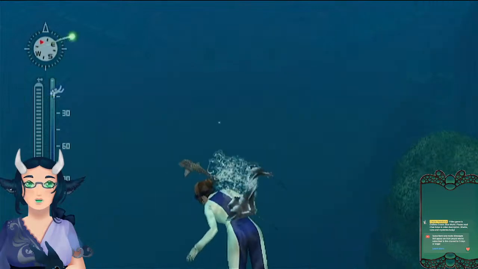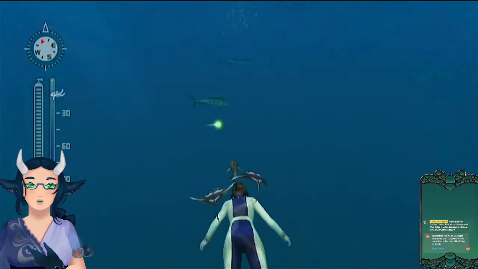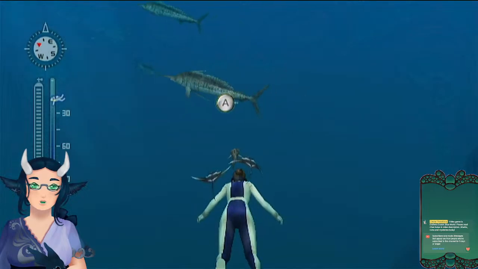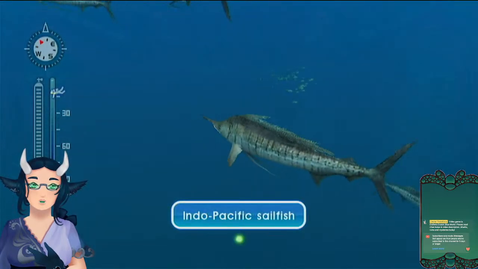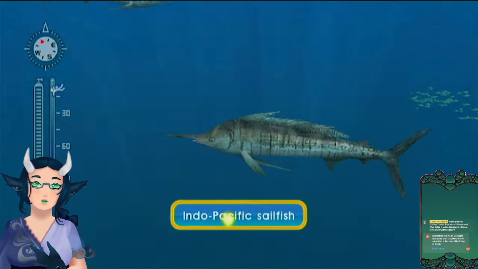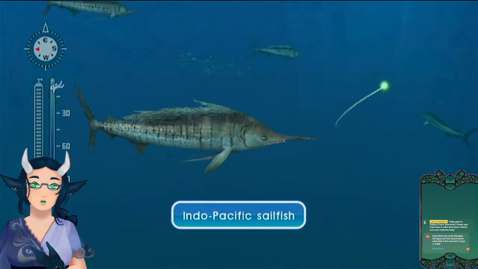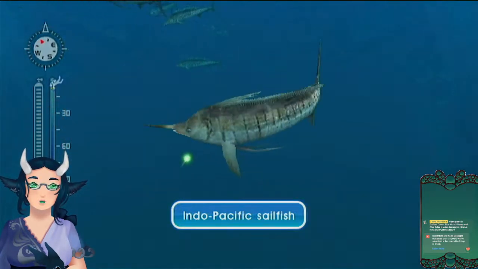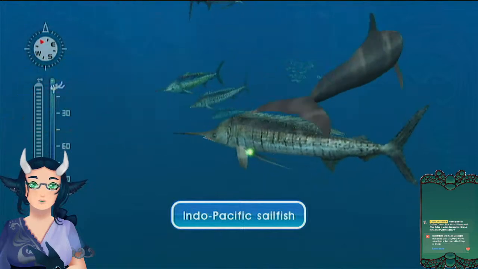It has to be a lot deeper than this. Ooh! Are you immediately sailfish? I think yeah! Indo-Pacific sailfish. The thumbnail is not clickbait. Oh, you're more white. I could not find a good picture of these guys. I did get the fact they were brown. They do look iron.